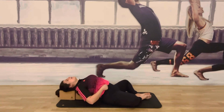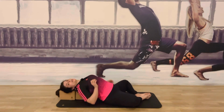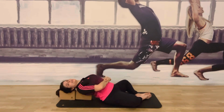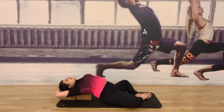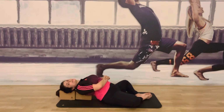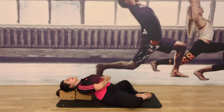Okay, guys, with me now, because we are different. I told you this already a lot of times. We are not symmetric, so we will work with both arms. Namaste hands, twist your hands, mat pose. And we start here from the belly. Breathe in. And breathe out. Did you see? It's not your hands that go to the blocks. It's your elbows. Two, breathe in, look at my elbows here, guys, and come down, perfect.